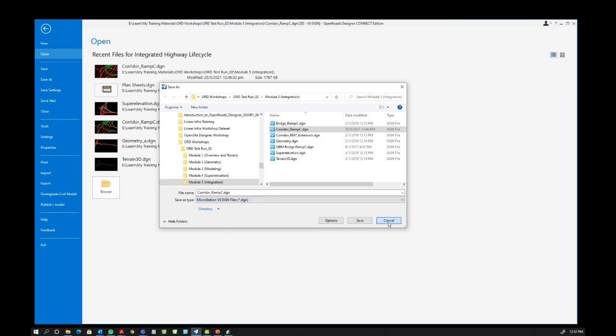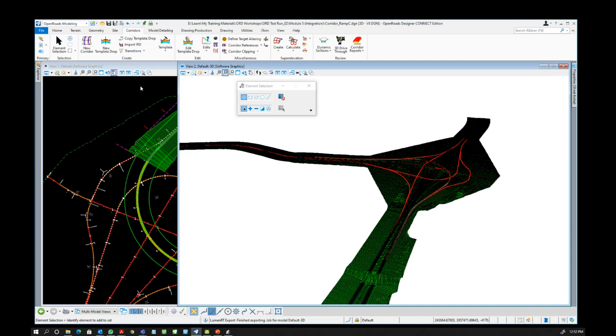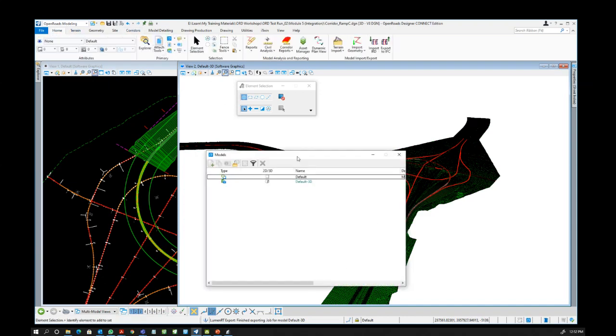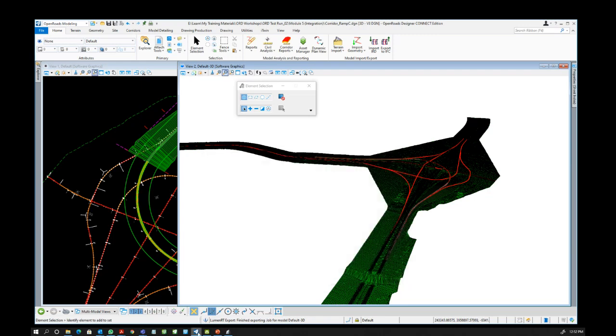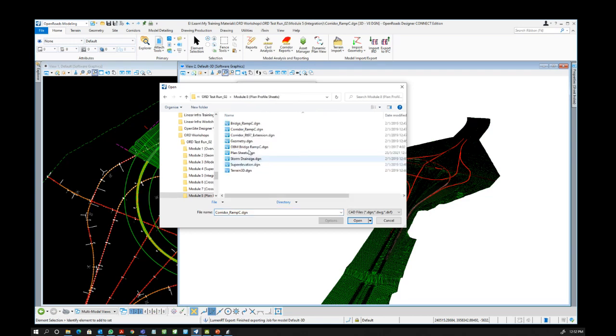For the plan and profile, I think we have a tool that will allow you to save the sheets. This is not the file. The file is this one.